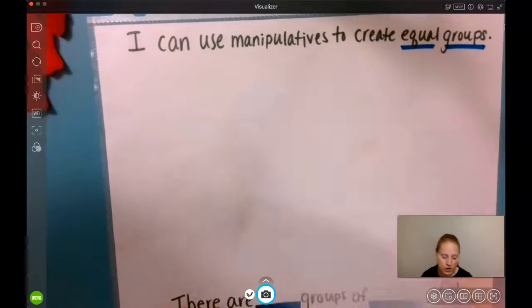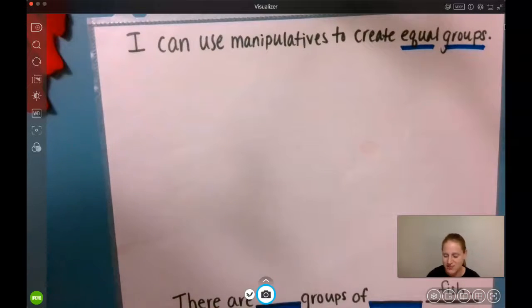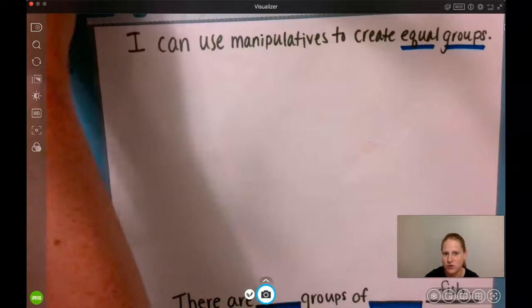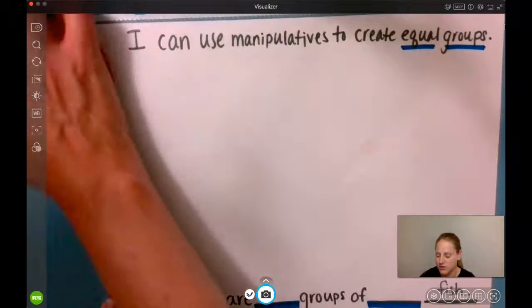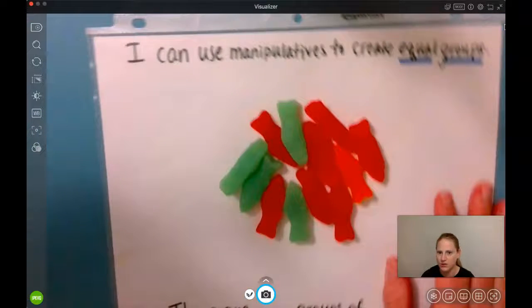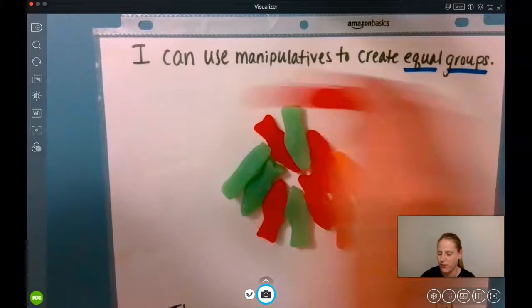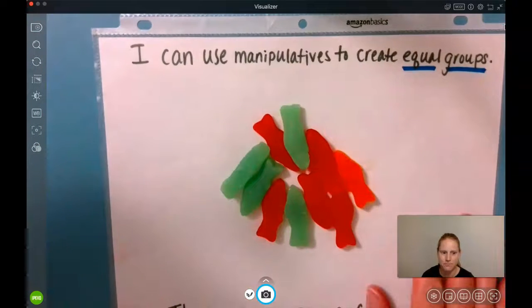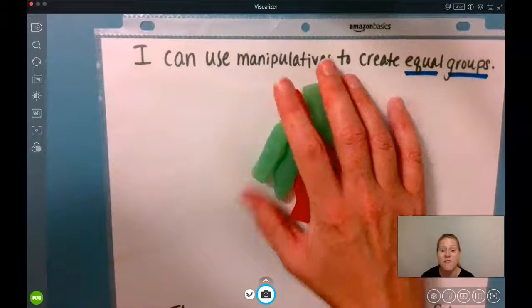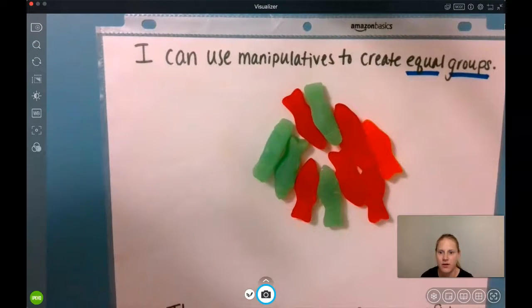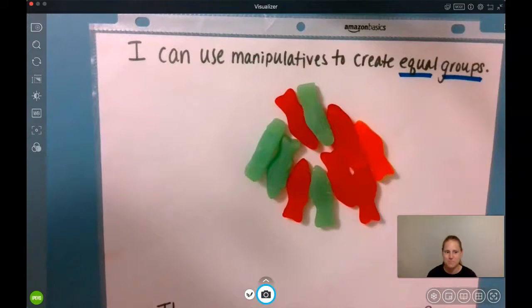Okay, I have one more challenge for you. Now I want you to take 10 counters. So take 2 out of your set. Do it just like this. So start with all 12 and take 2 out. That'll give you 10. With these 10 counters, I want you to make groups of 5. Thumbs up when you're done.